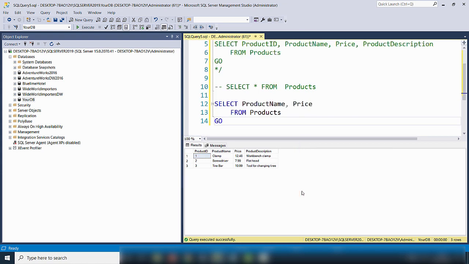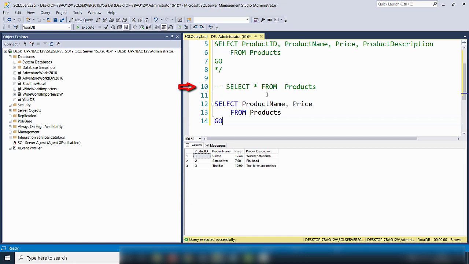You can also select specific columns from your database table to query data from. So line number 12 here, I'm using the select statement to query just two columns from the table, the product name and the price. And then line 13 is where we specify the name of the table we are retrieving or querying the data from. Notice line number 10 has been commented out.